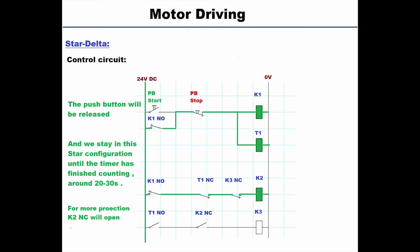Now we are going to wait for some time, let's say around 30 or 40 seconds, until the timer elapses. This waiting will ensure that the inrush current for the star connection has already passed. And since this is a large motor, the inrush current is going to last longer than the previous motors we were studying. Now notice that since we energized K2, the K2 NC now got open.